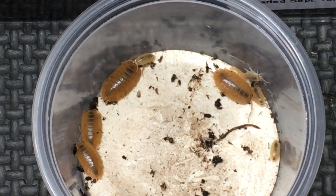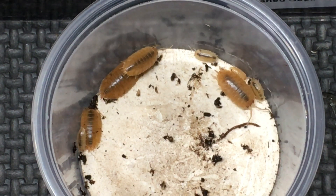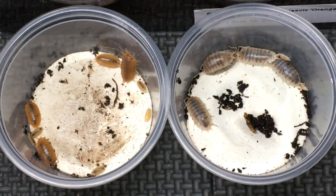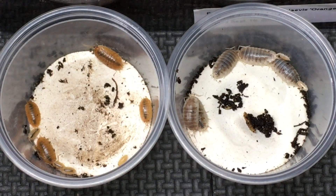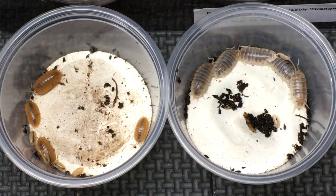I put only very young individuals into that enclosure, and this was to make sure that oranges had not yet mated with oranges, and that How Nows had not yet mated with How Nows. They were just too young, they were very small, as small as the smaller specimens that you see here in these two little deli cups.